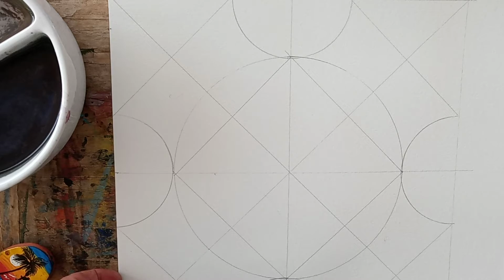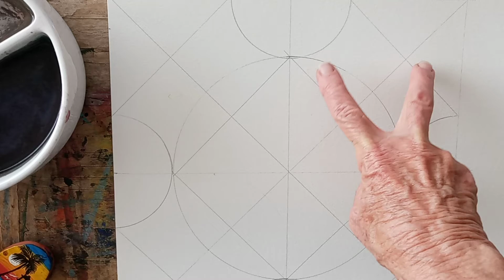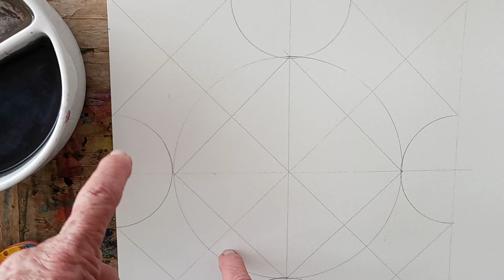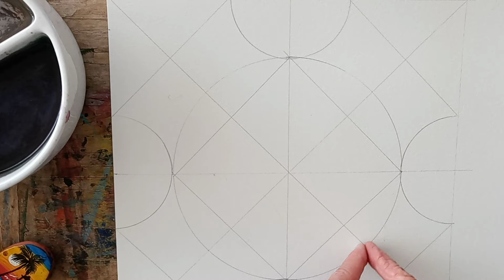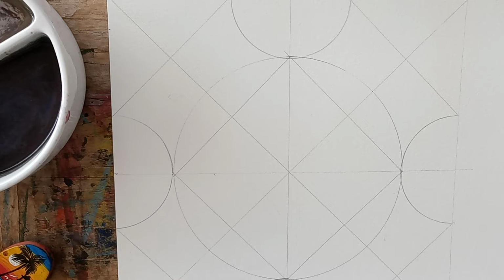Monochromatic, one color. Then you're going to take that same color here and do an analogous. You're going to take that color and the two colors on each side of it on the color wheel. Complementary, you're going to take that color and its opposite, and you may use those in here. And then the last one will be a split complementary, which is two complementary colors and then the colors on each side of one of those.